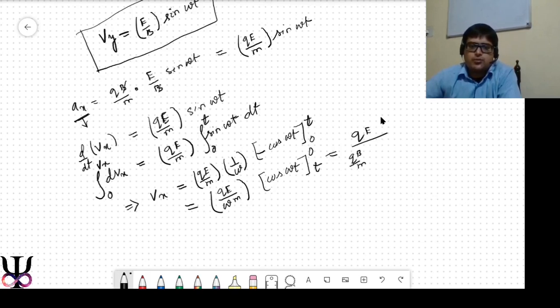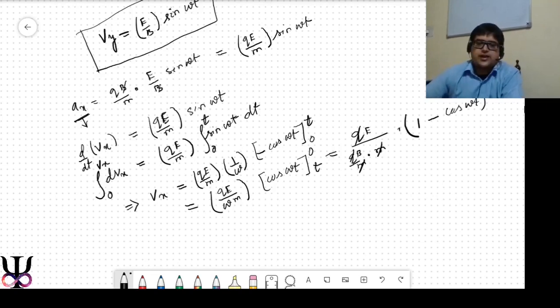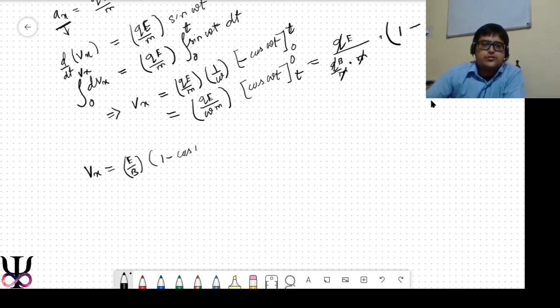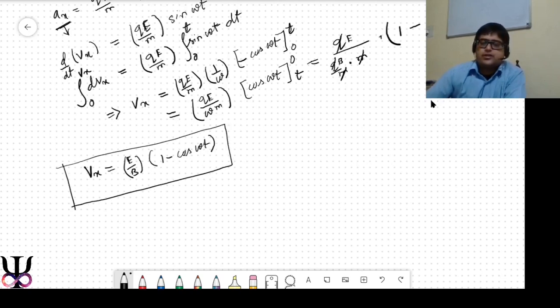That's what your omega multiplied by M. So everything cancels out again. Now only E by B is there, but at the same time, for the cos omega t, if you put t as 0, it becomes cos 0, which is 1, and then for time t, it's going to remain the same general term, which is 1 minus cos omega t. So now we can write it down as Vx equals E upon B times 1 minus cos of omega t. So that's the value of the velocity at every point of time.